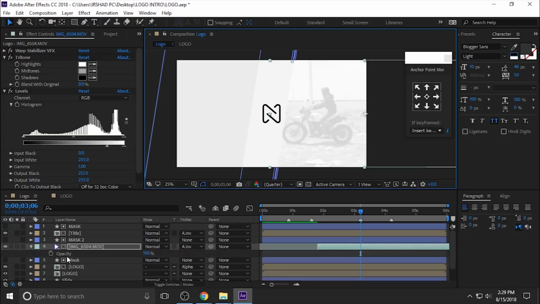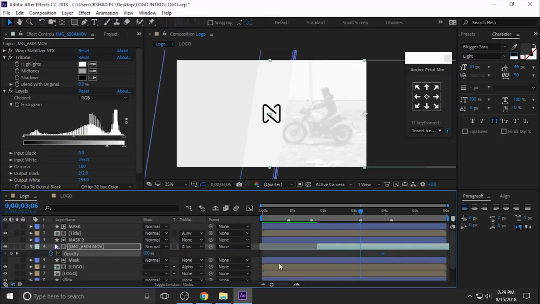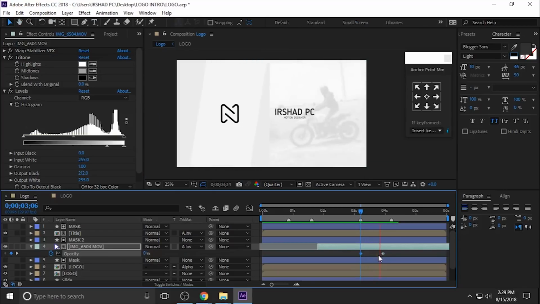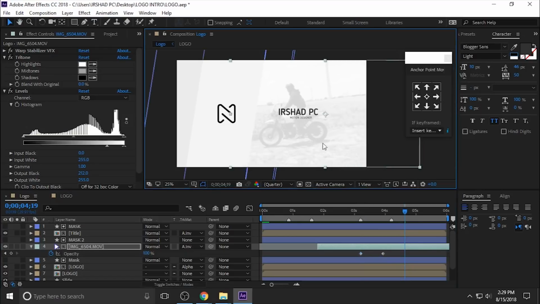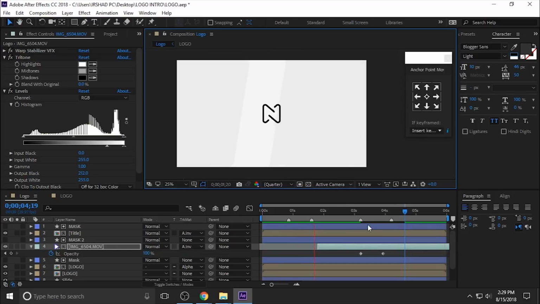You can get the opacity key and add a keyframe, starting 0 and ending 100. Now you can get a minimal intro.